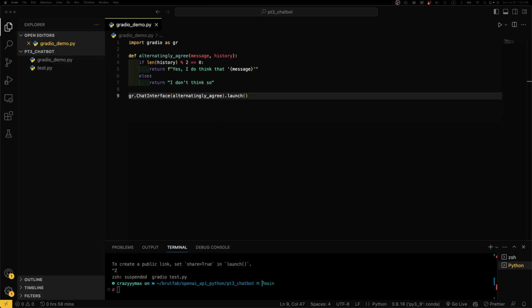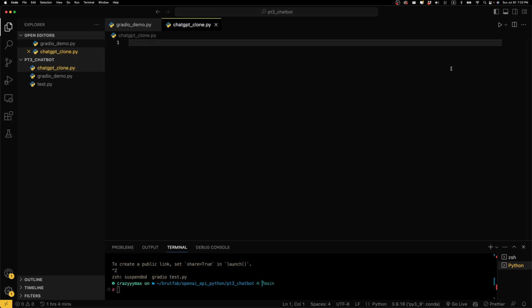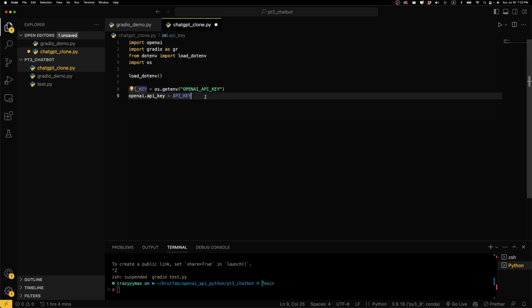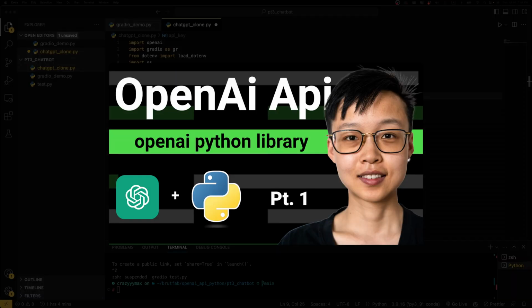Okay, now that we got the basics out of the way, let's move on to the most exciting part, connecting our Gradio UI to the OpenAI API. To start, I will create a new Python file and call it chatgptclone.py. I will start by importing all the necessary libraries and setting up the API key. For this, I will just copy in the code. We're using the OpenAI Python package and Gradio. We're loading in the API key as the environment variable. If you're not familiar with this process, go ahead and check out the first video of this series where I explained in detail how to set it up.